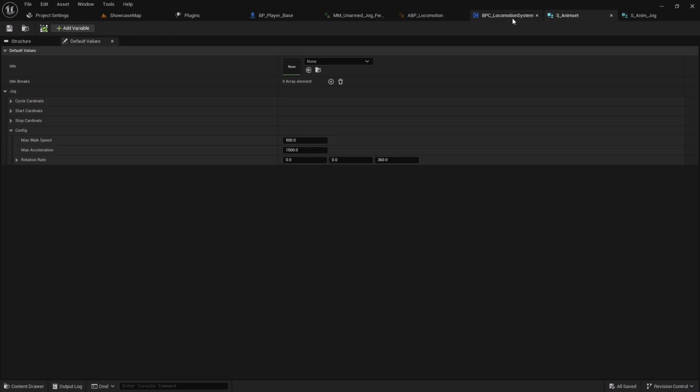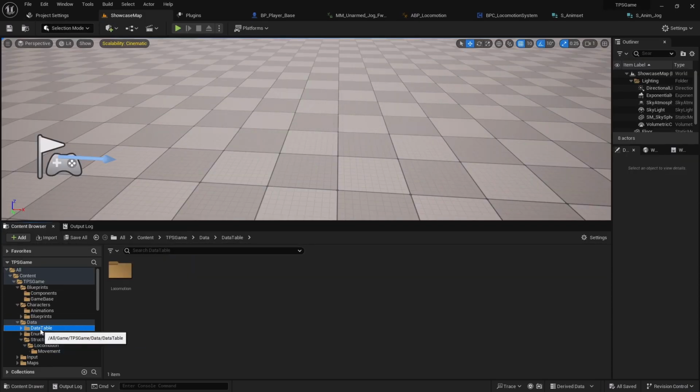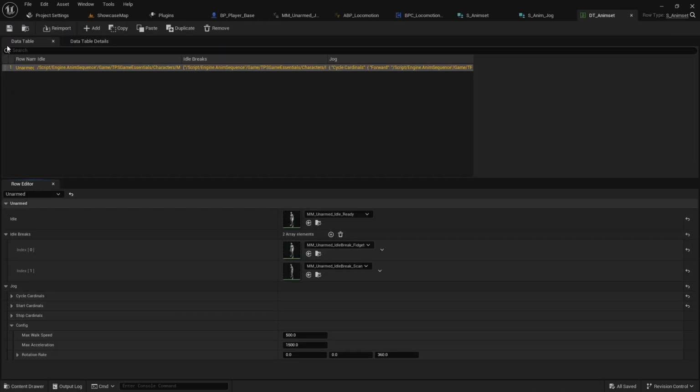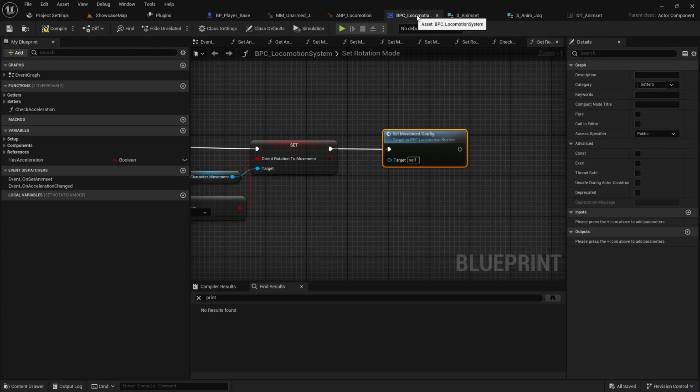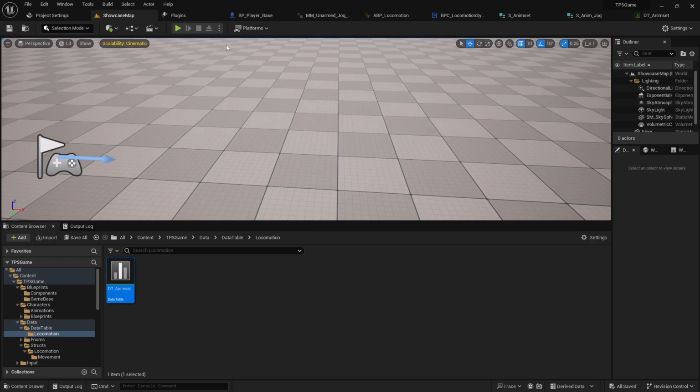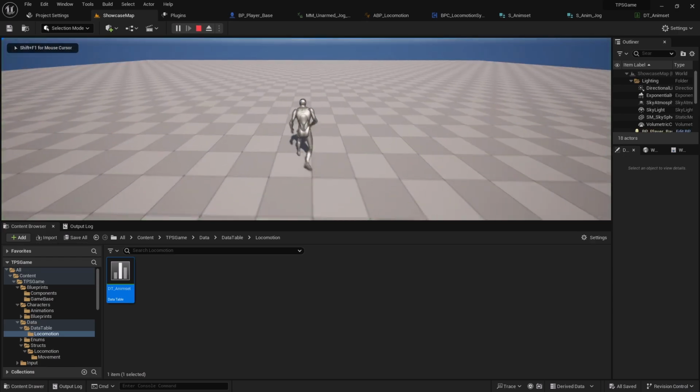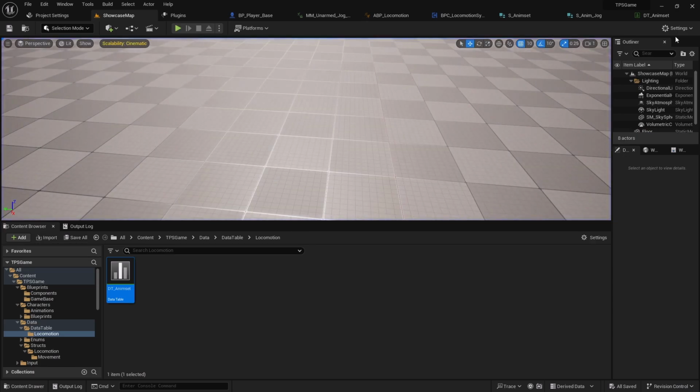and okay, this is not breaking, and let's go to the data table. Yeah, it's not broken. Let's go to the component and compile it. Yeah, so nothing has been broken. Okay, the save side, let's play it as well. Yeah, seems nothing's broken.